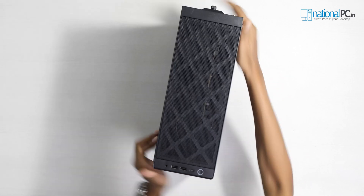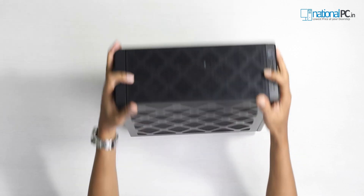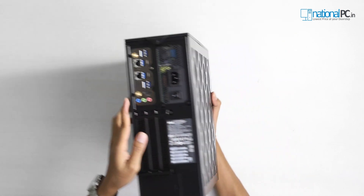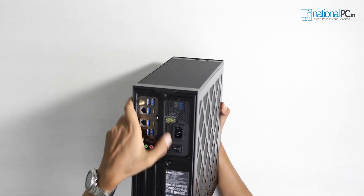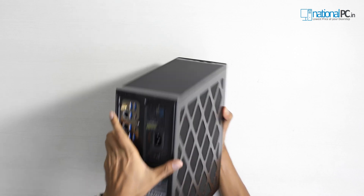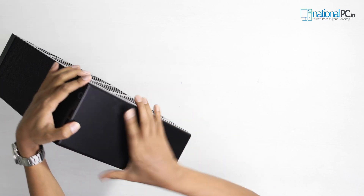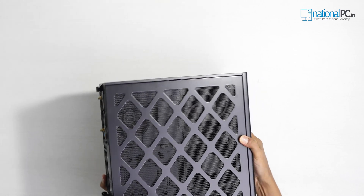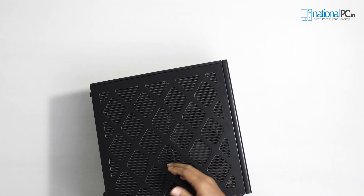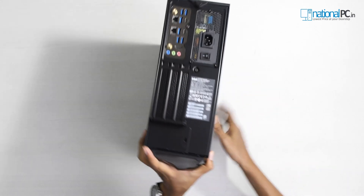Wow, very slim design. It's near about 1 foot a few inches. Let's check all the sides. This side has all the ports and you can clearly see the SMPS power cord position and this is the power on/off switch. This is the top panel. This is the front panel, and everywhere there is ventilation with a mesh facility, so there is no direct dust entry. This is actually a very good design — all sides have ventilation.